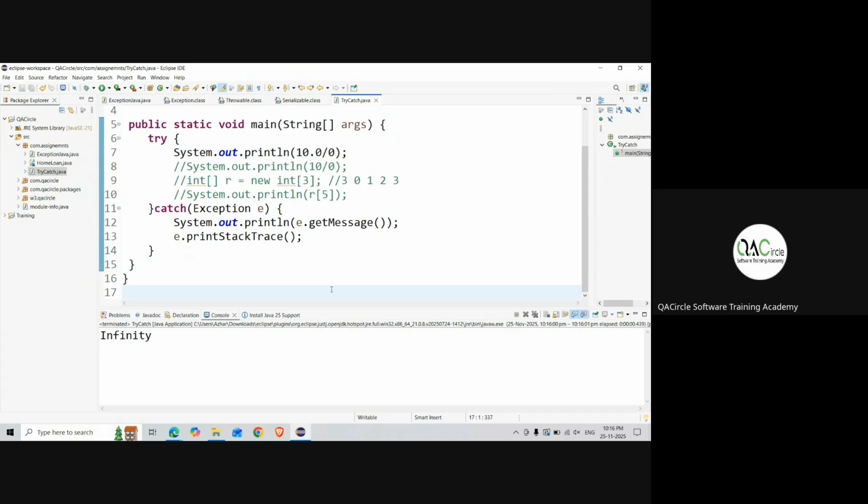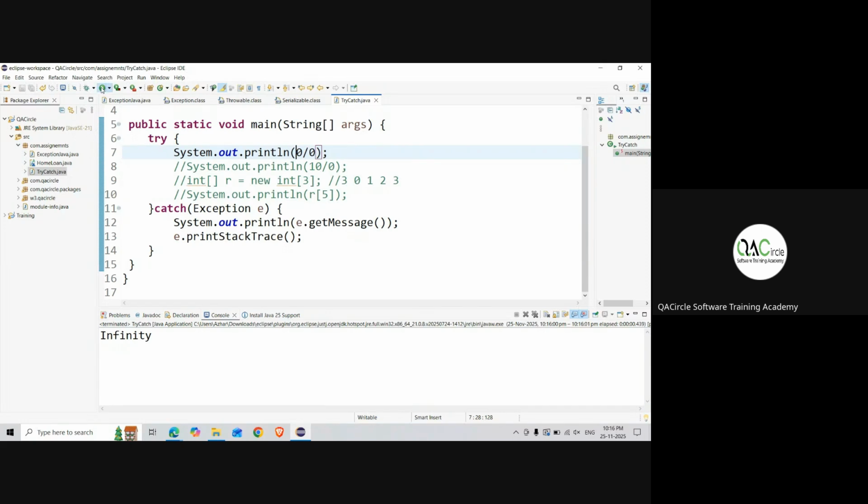Now you may ask, why is 10.0 divided by 0 infinity in Java? The standard and the behavior is a little different from the integer value.